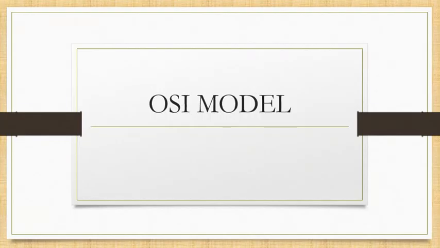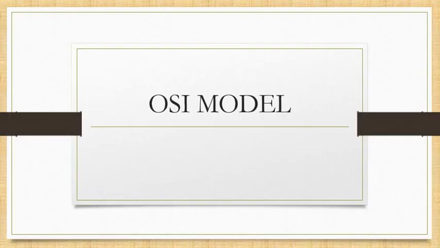Let's start with the OSI model of data communication and networking. First, we define the OSI model. It is a theoretical way of classifying and talking about the complex process of sending data over a network. The goal of the OSI model is to design a common networking model. The OSI model divides the communication process between two hosts into layers. These layers break down the communication process into general tasks.